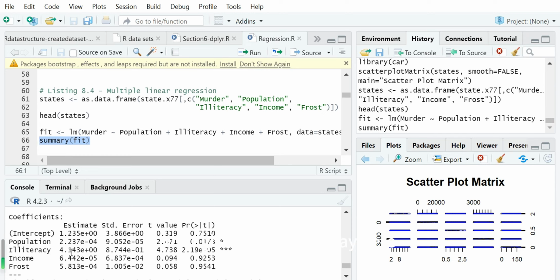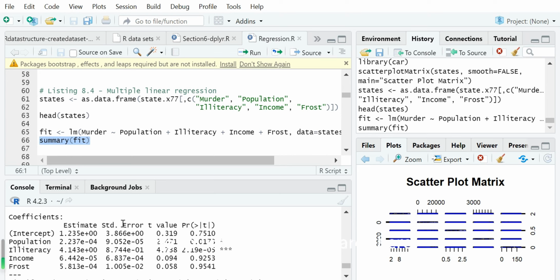Say illiteracy here: when illiteracy increases 1 unit, the murder rate will increase 4.143 units, holding the population, income, and frost constant.